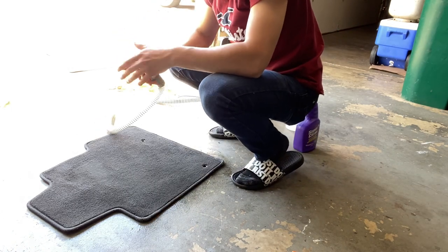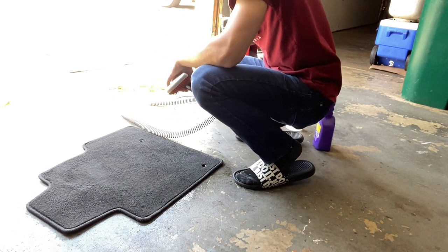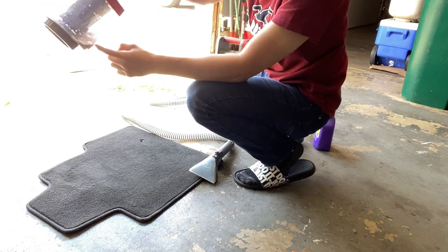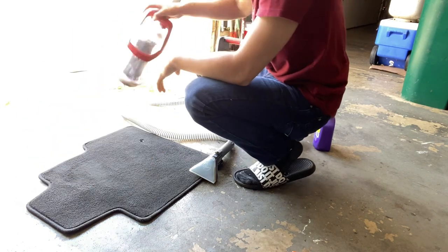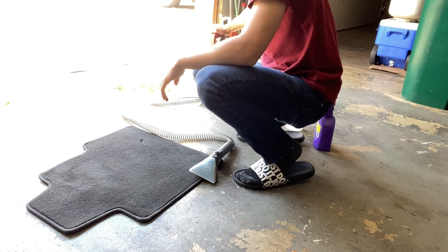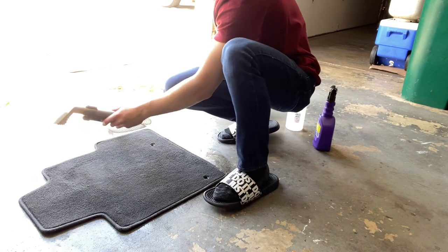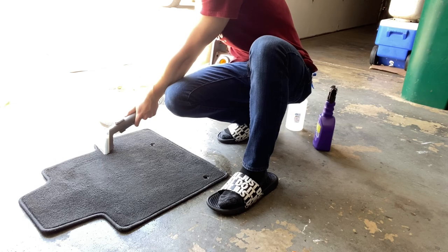Now that we've got that all done with the drill, we're moving on to the extraction part. On the first pass we already did, I'm not sure if you guys can see it, but there's some dirt already coming up. Now for the extraction part we need to get this started — so basically time-lapse mode, and then we'll catch you guys for the results.